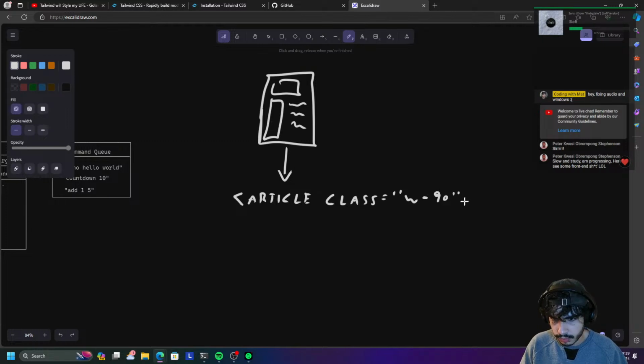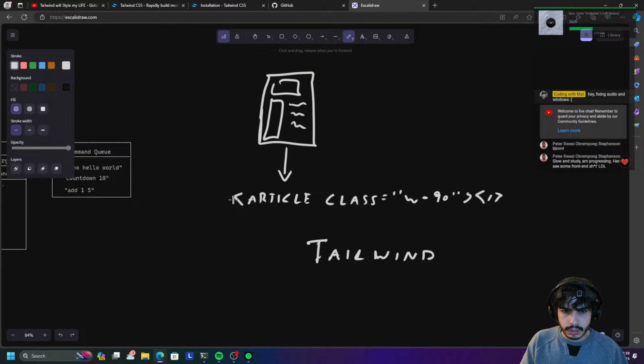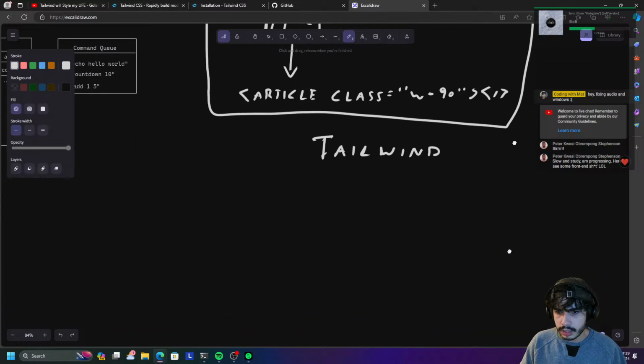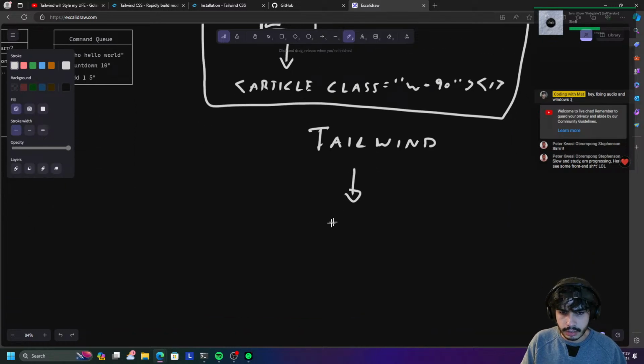I know that's one of them. Tailwind will then read all of how you're using the CSS classes, and then generate the CSS file.